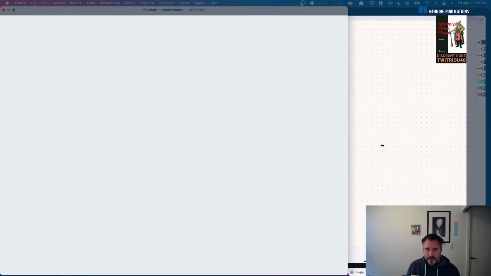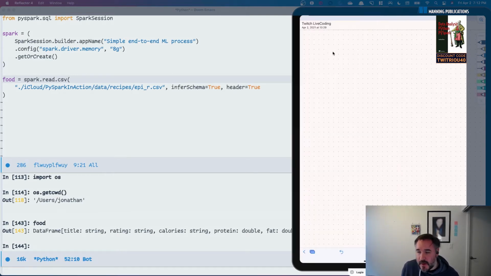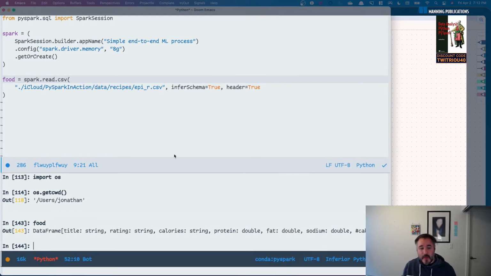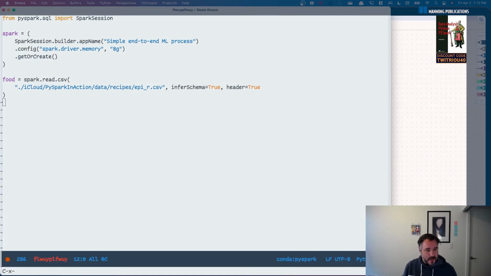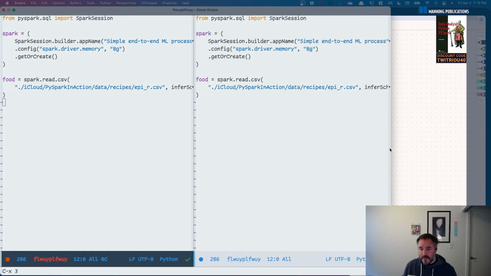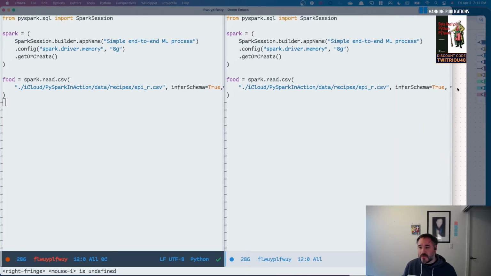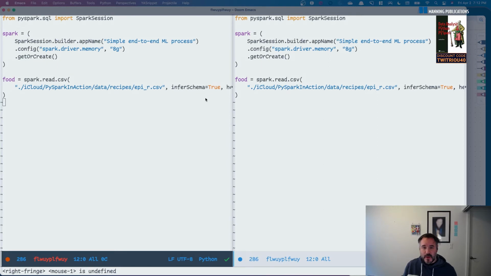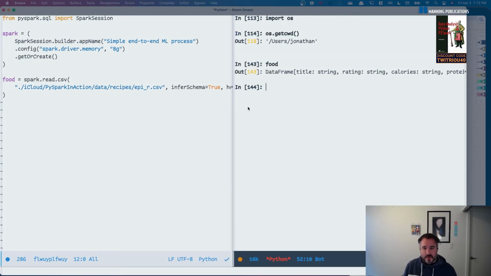I'm just going to get this a little bit bigger. Over here, I have my iPad, where usually when I code, I always keep a notebook with me if I need to remember stuff. So now what I'm going to do is, there we go, this way. And I'm going to move to, I'm just going to make sure, there we go. This way, it's going to be easier to show everything.